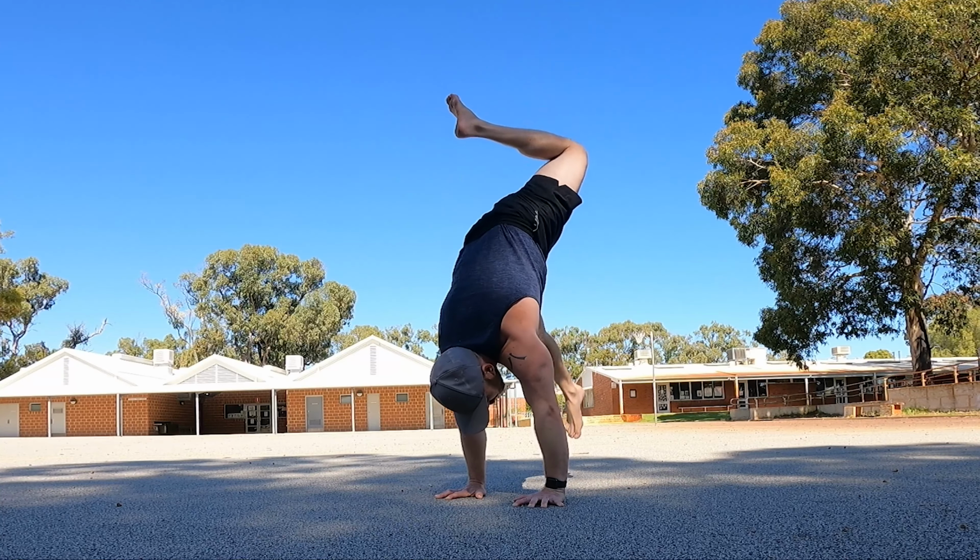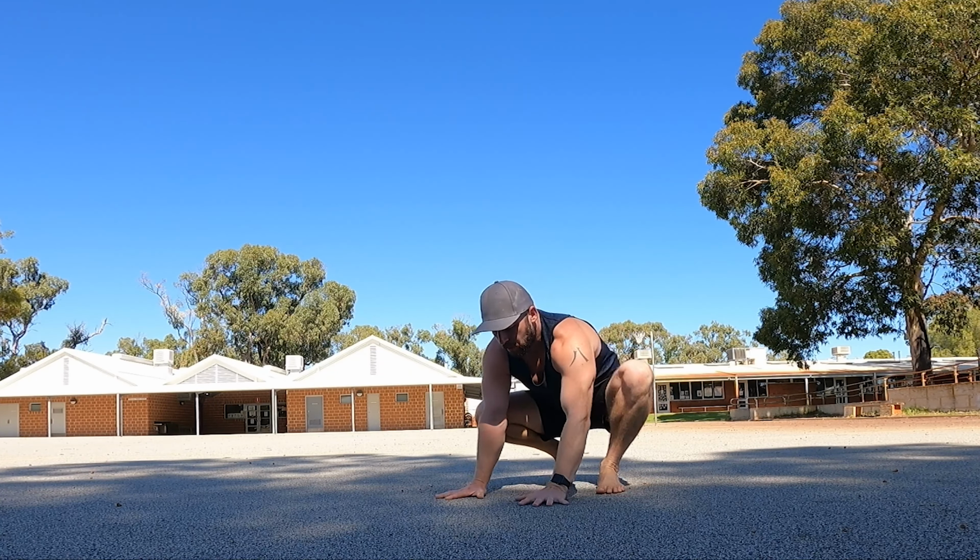Now what we want to think about is focal position. Where am I looking before I start the one arm work? So I would recommend you look somewhere between your thumb and index finger. So I'm going to look somewhere here when I'm in my two arm handstand, in my straddle there. So that's my base, that's my start position before I go into my one arm work.